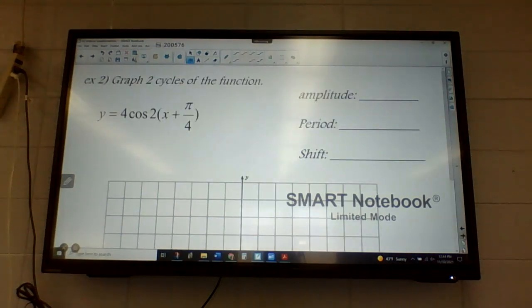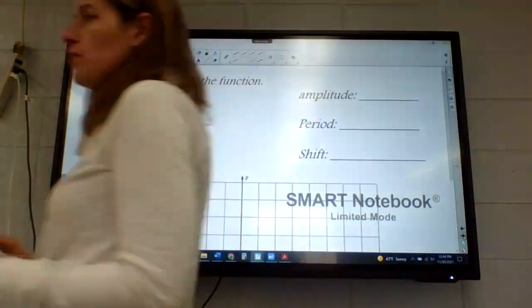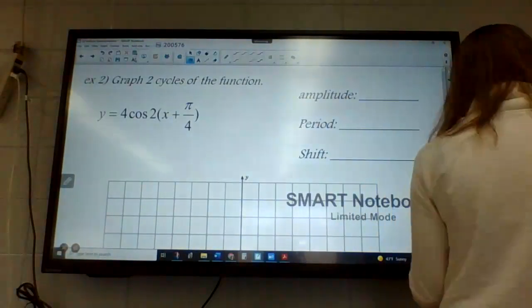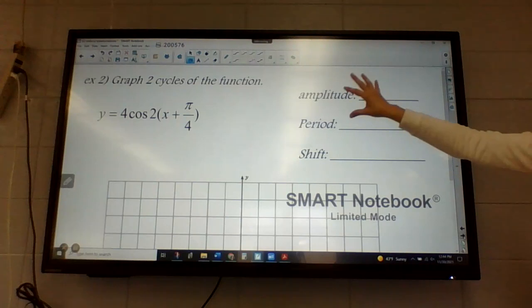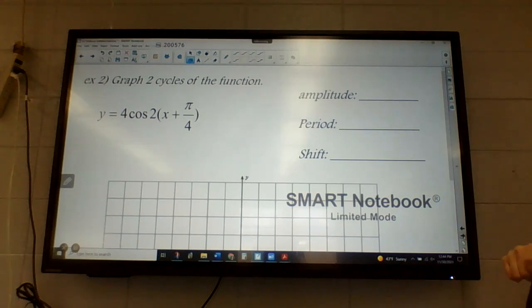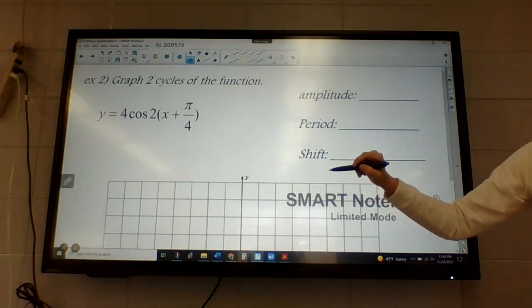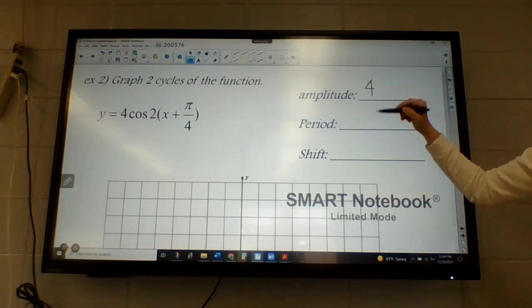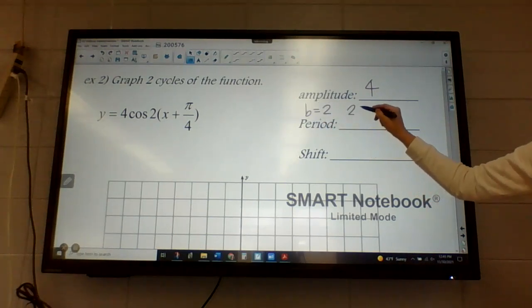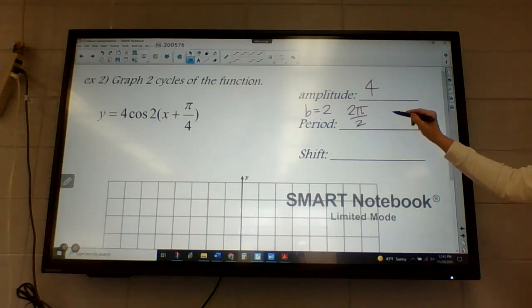Alright. So this one's a little bit tougher because there's the amplitude and period change. There's still a shift and we might change how we go with our scale. So we're going to figure that out as well. And again, I like drawing it basically with just the amplitude and period and then doing the shift in a different color. So amplitude in this case is 4. Period, B is 2, so the period is pi.